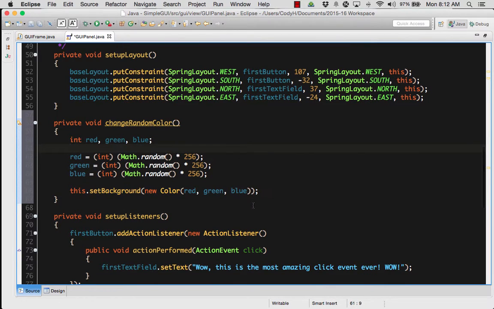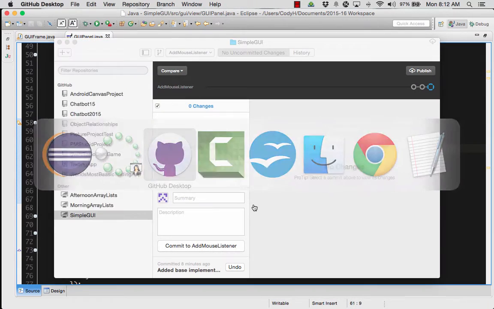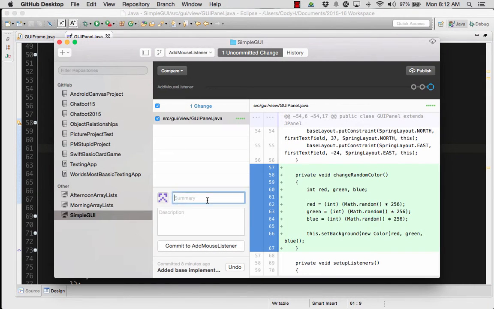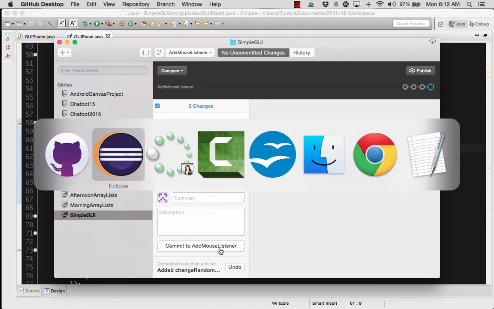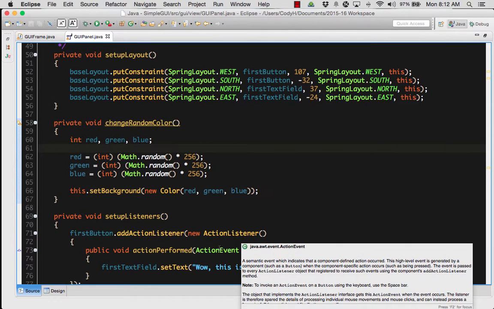So we're going to go down here. We hit save. Great time to commit. We added a method. So in my commit sequence, I'm going to add "added change random color" and commit it again. Always great to make multiple commits. The more commits is fine.